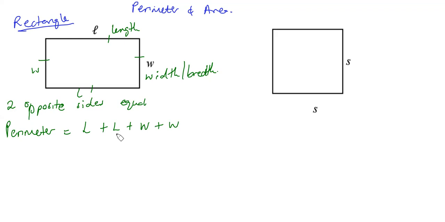But what do you see here? We have got 2L, we have got 2W. So it's going to be 2 times your length plus width. That's what we'll be having here. So we are saying it is 2 times L plus W. This is what you need to understand. Or we can even split it and say 2L, which is 2 times L, plus 2 times your width. That becomes your perimeter.